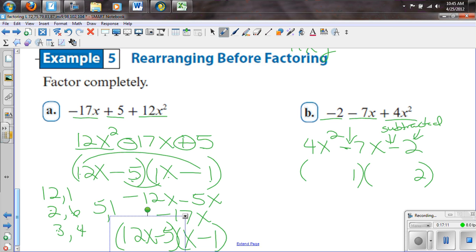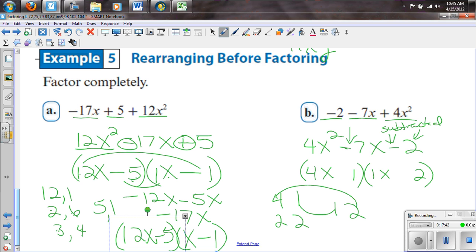Okay, so let's try 4 and 1 and 2 and 2. Okay, so I know these are going to be x's. So 4 and 1. And you can do this over here this way too if you want. If I multiply 4 times 2, that's 8. Minus 1 is 7. Oh, look at that right there. So the first one I came to, I got 8 and 7, and I'm going to subtract those.